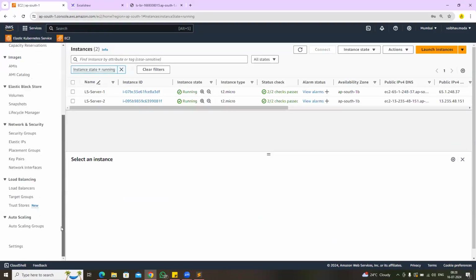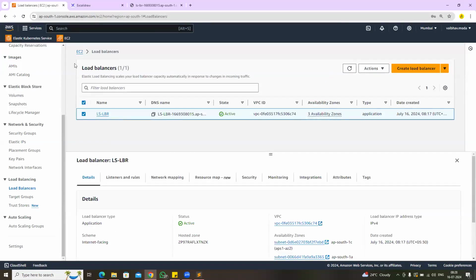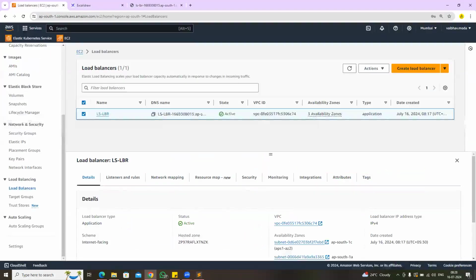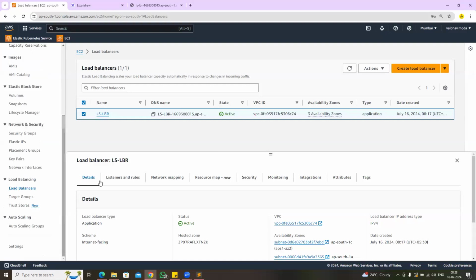Sir, I hope in auto scaling we will be learning how we bring the server down and apply the patches, right? He is asking a question: for the maintenance activity, what will you do with the load balancer? What is the maintenance activity here? Nothing, because the load balancer is a service provided by AWS. If AWS goes down, all the servers will not work, right, Ashok? The load balancer will not go down, sir. That is the infrastructure guarantee from AWS. Whatever resources AWS is providing, they are reliable. They will not go down.